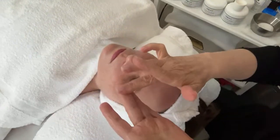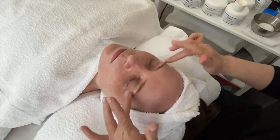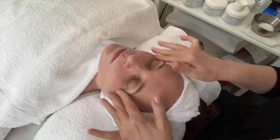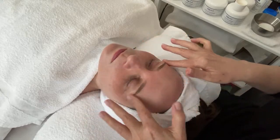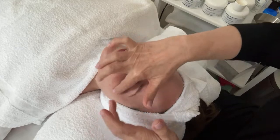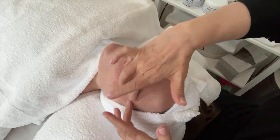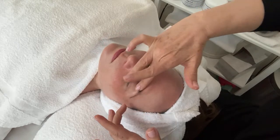So now what I'm going to do is I'm going to be massaging the eye area here. I'm just going to work this all into the eyes. Now you want to be mindful when you're massaging of where your fingers are. You do not want to be touching the eyelashes. You want to be really careful and making sure that you're lifting your fingers up high enough so that you're not actually touching the eyelash itself.